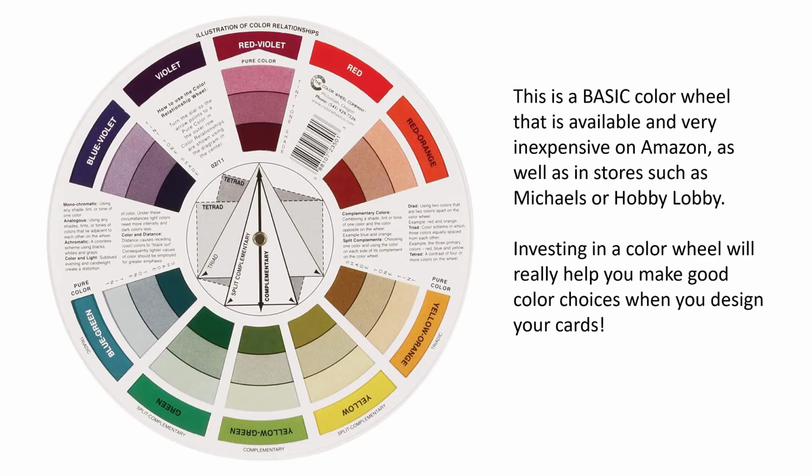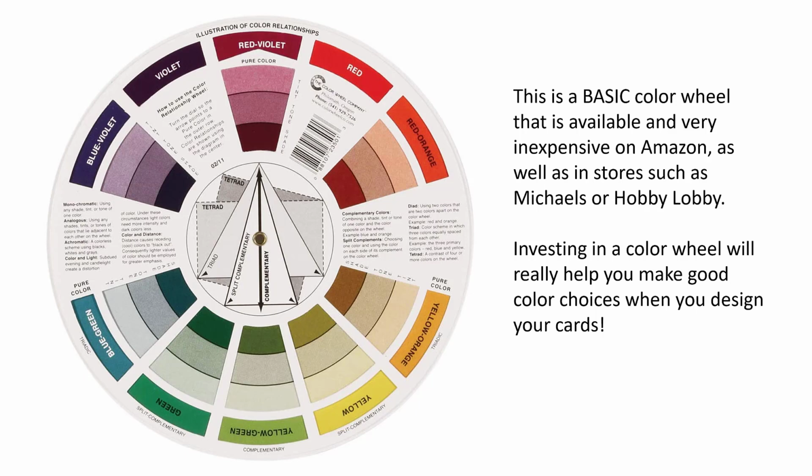Okay, so here is a color wheel. You can get a color wheel like this with these 12 colors around it. I got mine on Amazon or any hobby store, Michael's, an art store, Hobby Lobby. They're really cheap. It's really good to have one because it will help you understand what we're learning with this, and it will help you pick out colors to use.